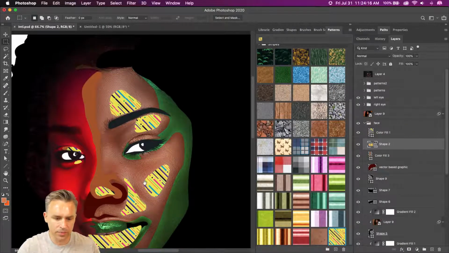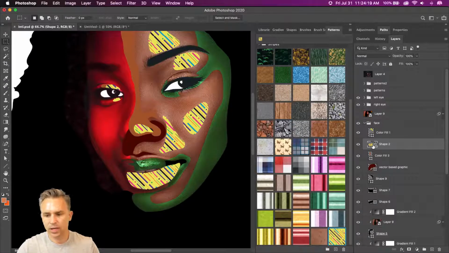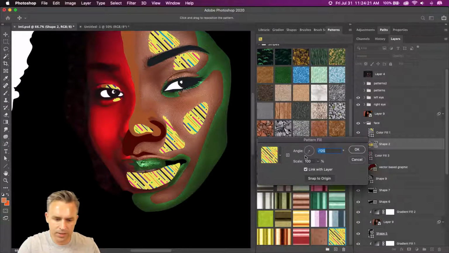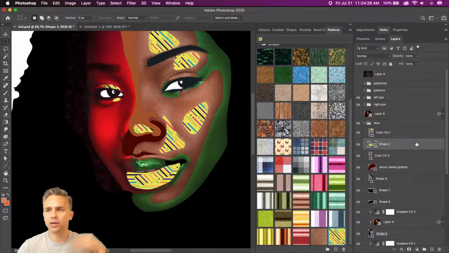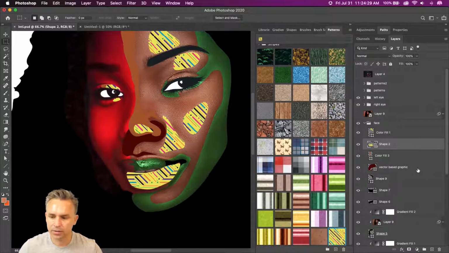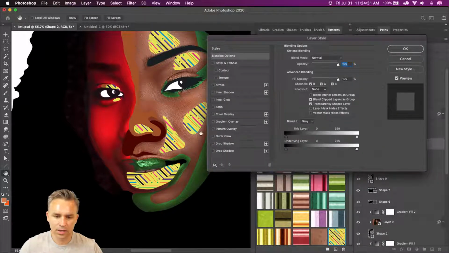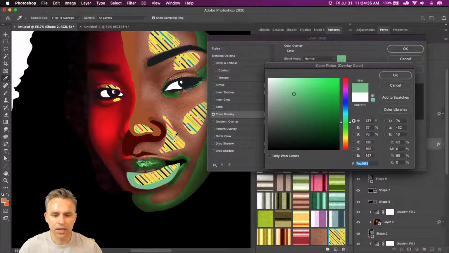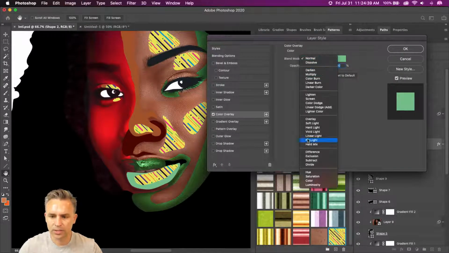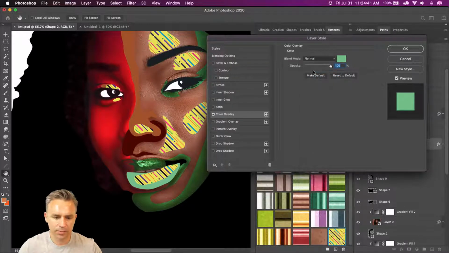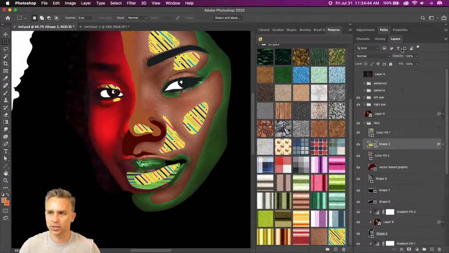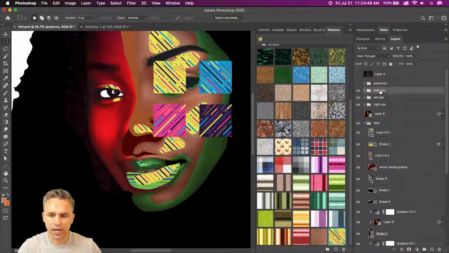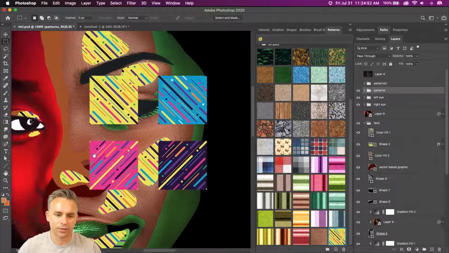As soon as I make all these patterns, by the way, there's this one, right? Something new in Photoshop in this latest release is I can go ahead and adjust the angle like so. Click OK. I want to make this darker or use a different pattern. I would add a color overlay, right? So we could throw a color overlay over that, make it whether it's a different color or whatever, but we definitely want to change the blend mode. So there we are, just making that look a little bit darker. This is going to be really cool once it's done. I'm super excited about it, right? Again, using these kind of fun retro patterns, okay?